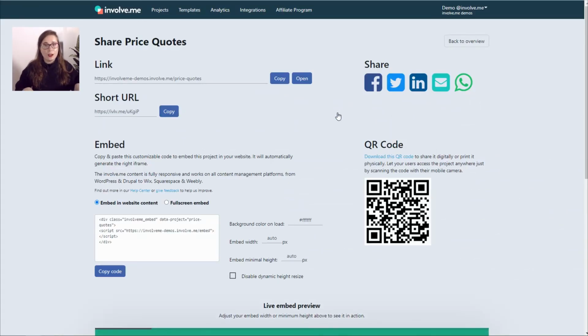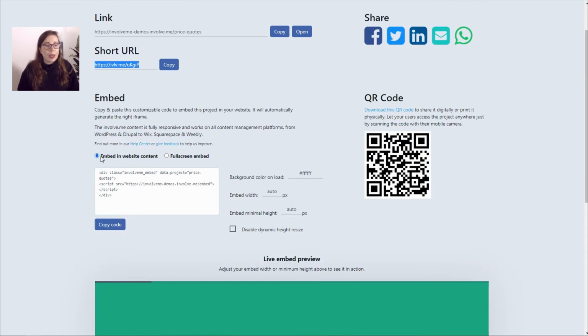Perfect. So once your custom price quote calculator is published, you will get a link to share it. You will get a short link to share it, for example, on Twitter when there's a limited amount of characters. You will get a custom embed code, which is very important. So if you want to include this in your actual website, seamlessly integrated into it, then you will use this code.